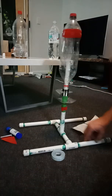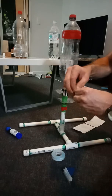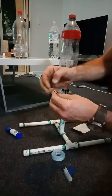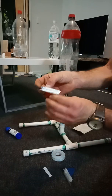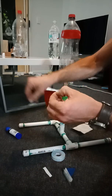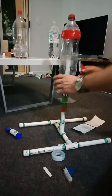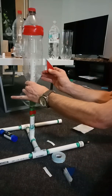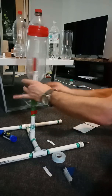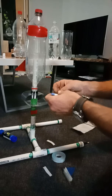Bring this forward. Now you're going to get your flights that you've made, and you're going to pick off a piece of double-sided tape backing, which can be a pain. Take that one off. Take that one off. Okay. And you find a spot here, on the flat bit, and one goes on there. And you spin it round, and you do one dead opposite there, like this.